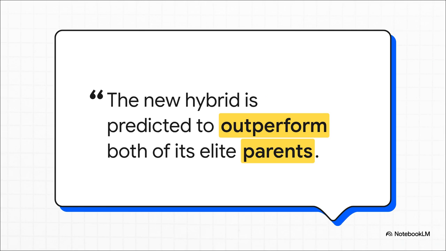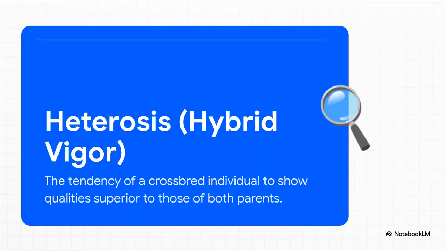And that's the whole ballgame right there. The system has designed a brand new hybrid that is predicted to be greater than the sum of its parts. It took the best traits from two champions and fused them to create something even better. And you know, this perfectly illustrates a real biological principle called heterosis, or you might have heard it called hybrid vigor. It's that kind of magic bonus you can get from smart breeding where the kid is just plain better than both parents. This system takes that magic and makes it predictable, targeting it with pinpoint accuracy before a single seed ever touches soil.